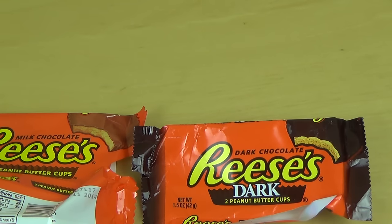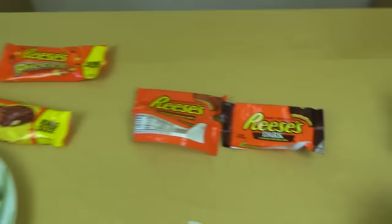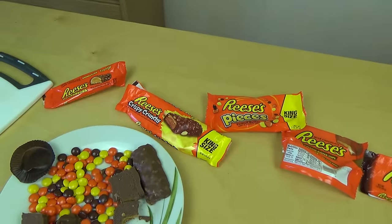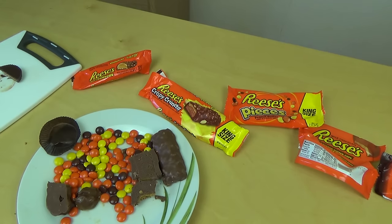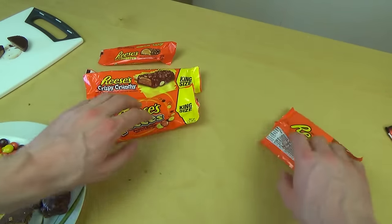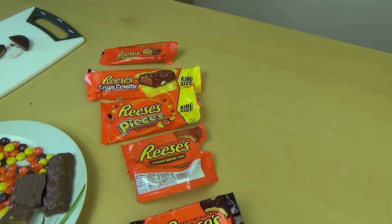Maybe I should check back my own reviews and look at what I gave originally. So this was this little battle. Get the bars, basically — that's my result. The bars are awesome. If you have tried any of these products, let me know. Or if you have another Reese product which is your favorite, let me know as well.